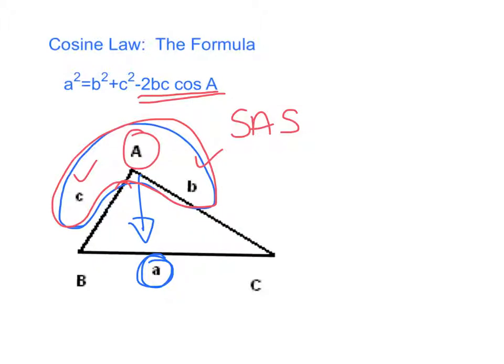Now let's look at one more thing before we move on. You'll see in textbooks and other websites and other videos even that a lot of people relabel the triangle and they'll have formulas for b squared equals and c squared equals. Well, I like to cheat. I don't use these very often because I just relabel my triangle. So whenever I'm looking for a side, even if it's labeled as a B or a C in the other way the textbook has given it to you, I just cross it out, make the angle I have A, make the side I'm looking for a little a, and I use this one formula. Let's have a look and see how it goes.